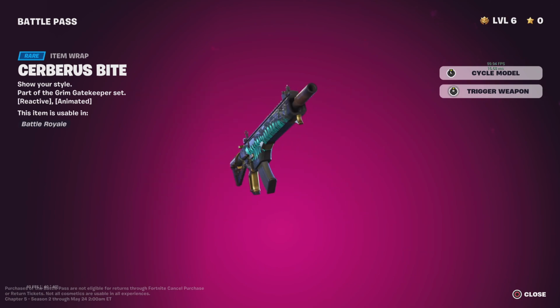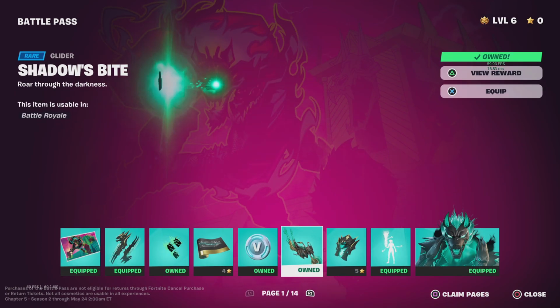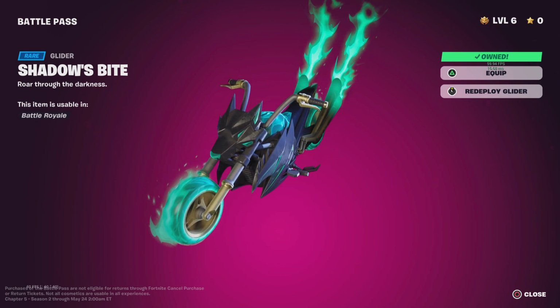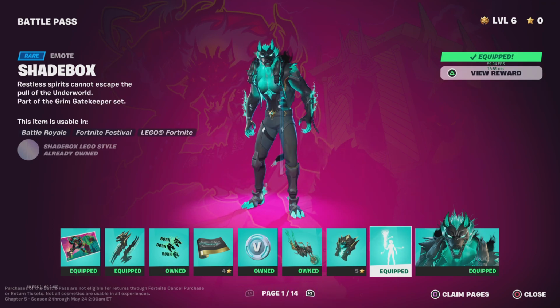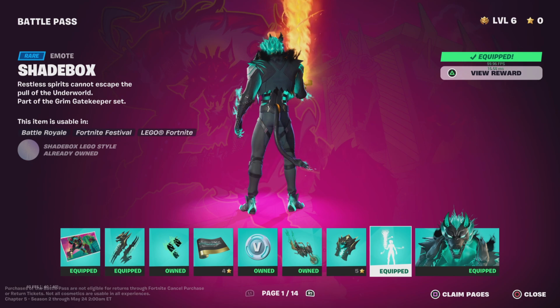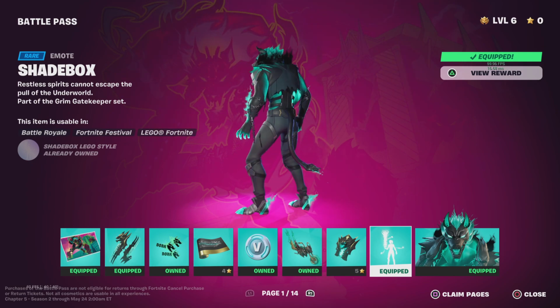Speaking of excited, I'm excited for this battle pass. This wrap is kind of cool too. Blue Lux. Now this glider is what's up. It reminds me of Ghost Rider. I wonder how that's gonna work in the game. Mid back lane. This emote though. Sort of like what happened with the event in reverse.